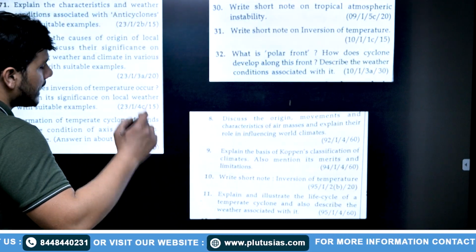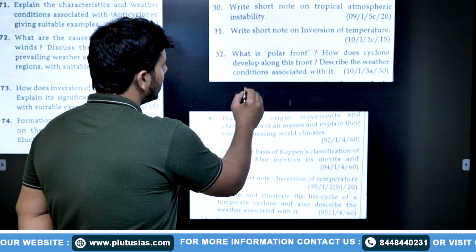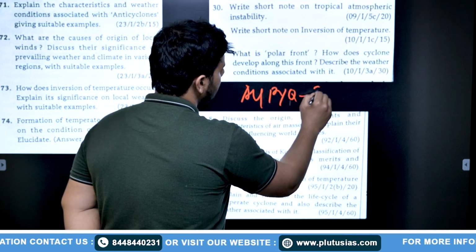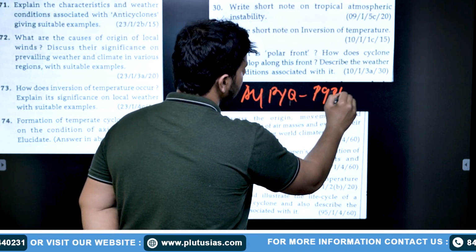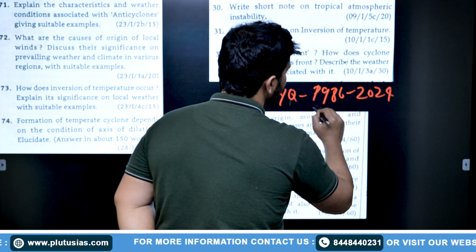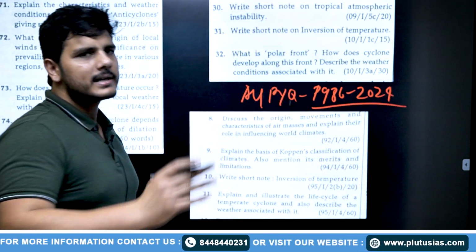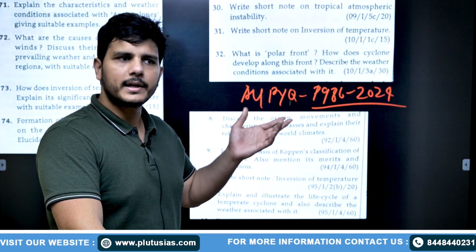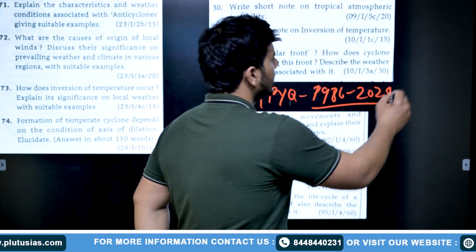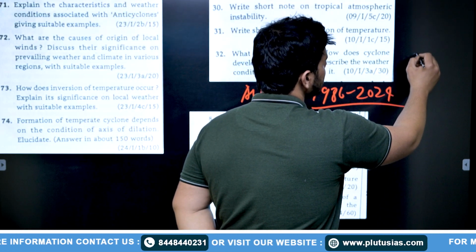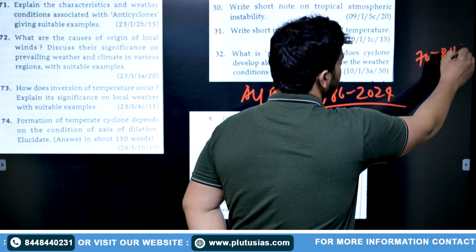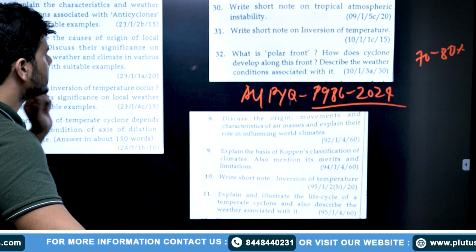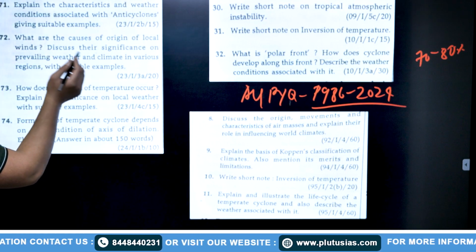One more thing: I will be covering all the PYQs of the optional from the year 1986 to 2024. This is a large chunk of volume, like 24 plus 14, it is 38 years of PYQs. Even by going through all those PYQs, I can say that 70 to 80% of your syllabus will be completed already. I will also be noting similarity or repetition.